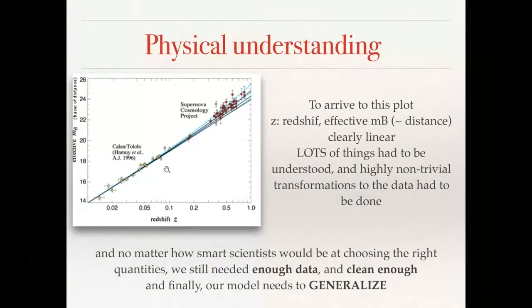So the fact that this plot was made by scientists who knew what they were after, it took probably many iterations until they arrived at the point of being able to plot this redshift against this distance to actually see this relation. So there is a lot of human input, if you want, in order to obtain a plot that is clearly so manifest of some physical law behind: the fact that the galaxies are running away from each other, that the universe is expanding. And until we had a plot like this one, this wasn't clear, right?